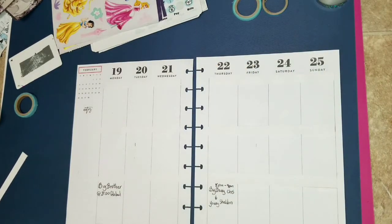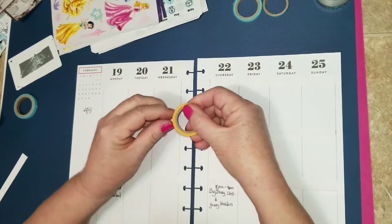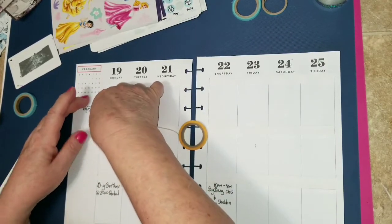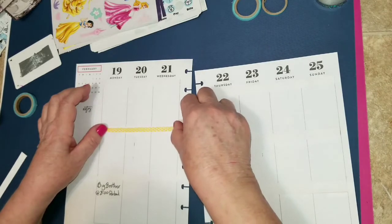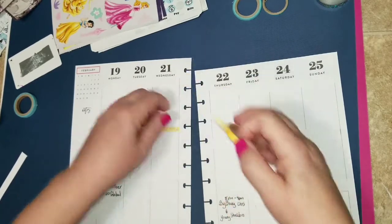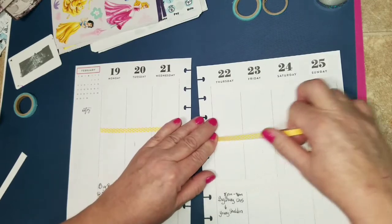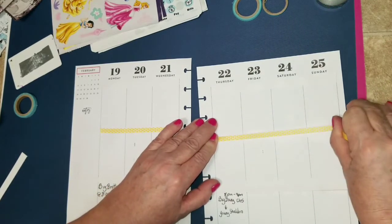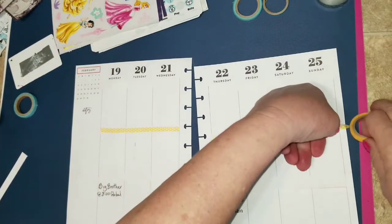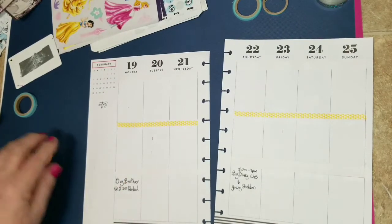Now, I am going to put the yellow washi right across the middle, and that definitely wouldn't have been able to put this over top of the red, or I would have had bright orange washi. There. And I hope I'm staying in there this time.